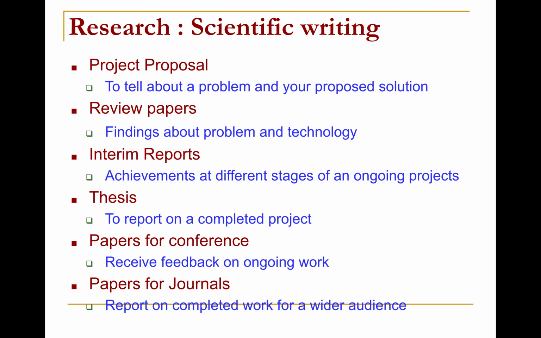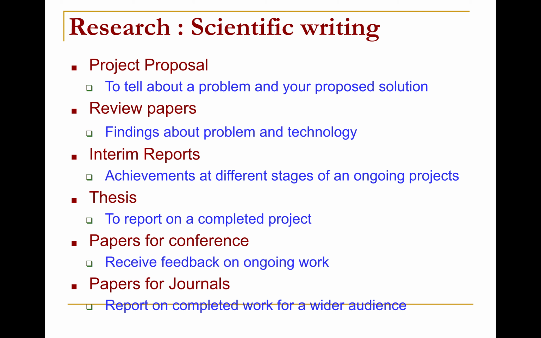So these are the major write-ups that you will do when you are doing a research. In your research project at any stage, BSc, MSc or PhD, you might do these kinds of things, and various universities have some additions as well. The thesis, of course, has a lot of subsections covered in it, so it's a major report. First you write the project proposal to tell about the problem and the proposed solution.